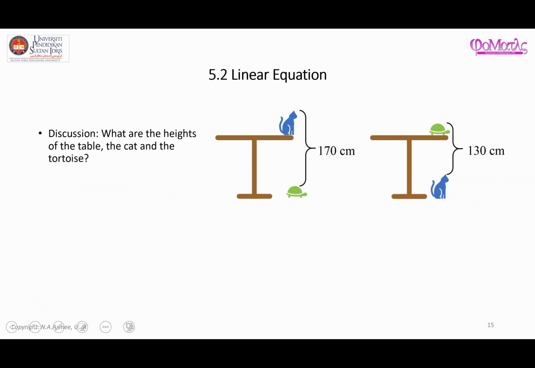And this is something for you to consider solving at home. We have two different situations here, and the question is asking you to find the heights of the table, the cat and the tortoise. So this is for you to consider, do it at your own comfort, your own pace. So this is homework.